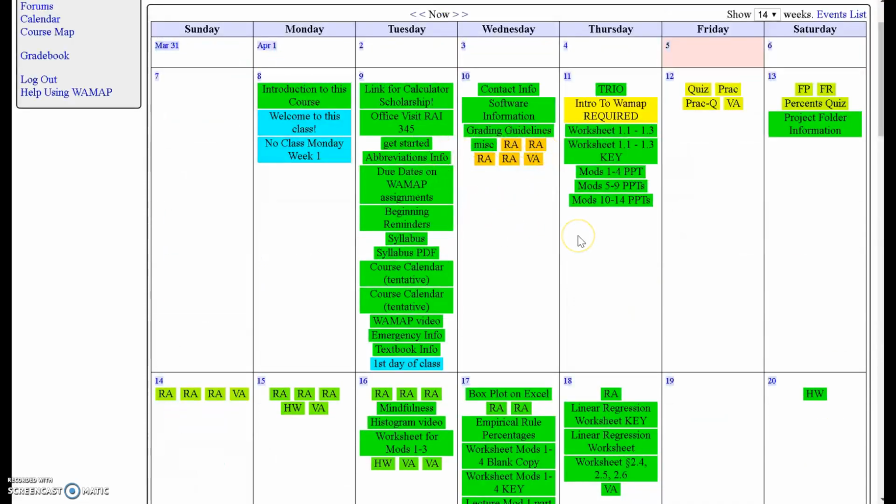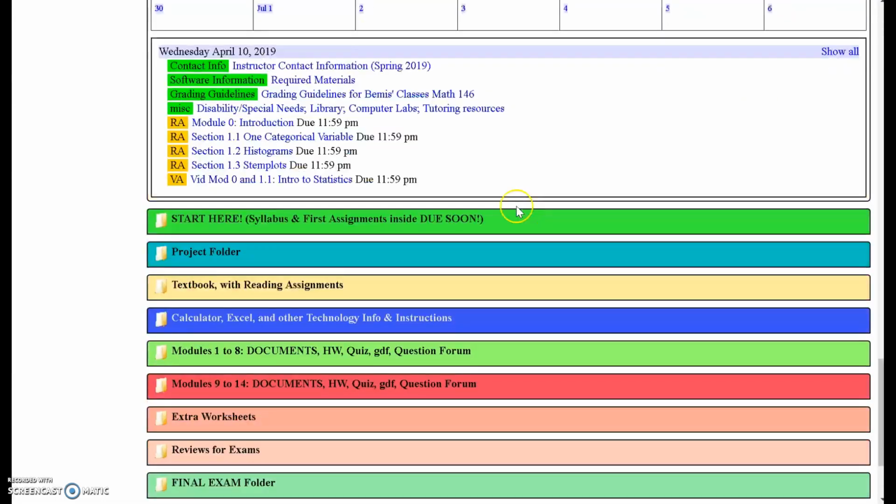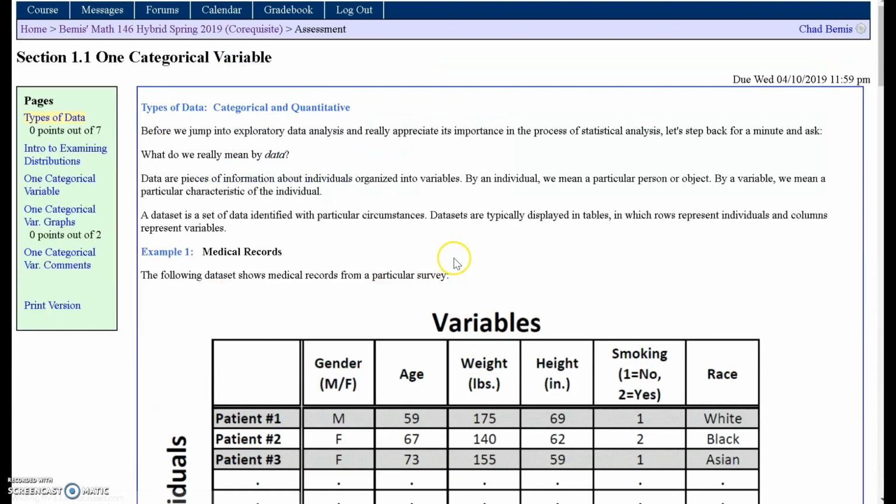So that gives you kind of an idea of the content of the course, but of course the calendar itself is a great way to remind yourself, hey, what's due this week? So if you're looking at, for example, Wednesday, April 10th, if I scroll down to the bottom of the calendar, these are the assignments due on Wednesday, April 10th. So once again, start at the top. These are some text reminders and things, and then these are reading assignments and a video assignment here. So you would read all of this, and then you would try these assignments. I'll click on one of them. Again, that's a reading assignment, just like we looked at.